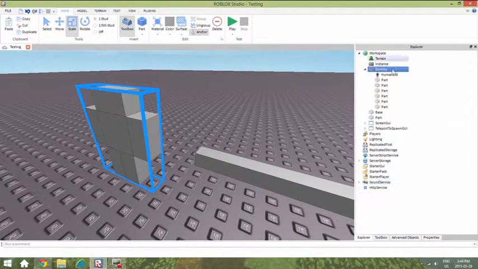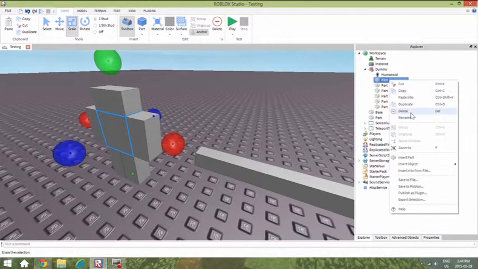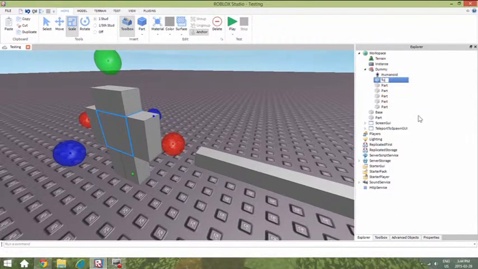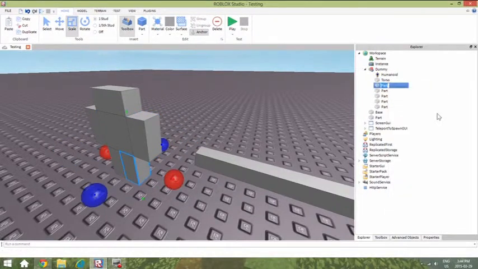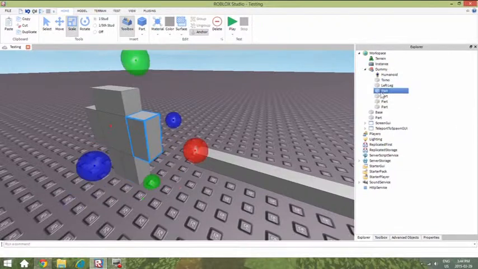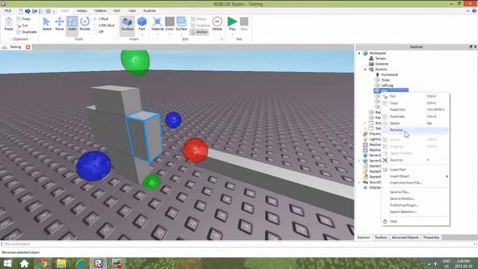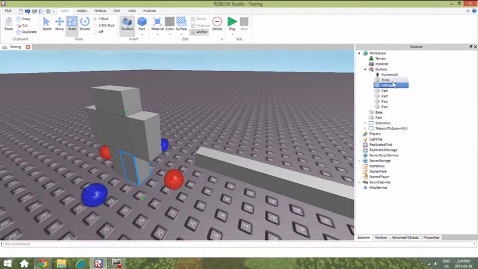You can put a face on him, you can put a humanoid in him. But if you're doing this, then you're going to have to rename each part, like the torso, the left leg. Wait, was that the left? No, that was the right leg. What am I talking about?